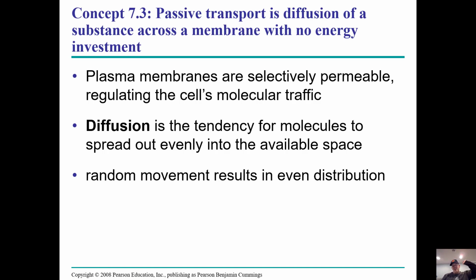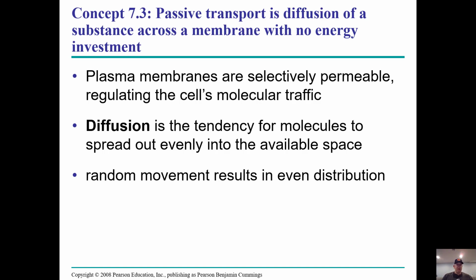Want to go over how materials get into and out of the cell. We have a couple of different modes in which they do that. One is called passive transport, and the other is called active transport. Passive transport requires no extra energy for those materials to get into and out of the cell or across the cell membrane, whereas active transport actually takes a cost of ATP, which is the kind of energy currency of the cell.